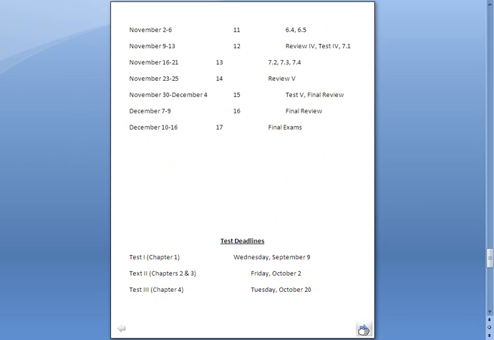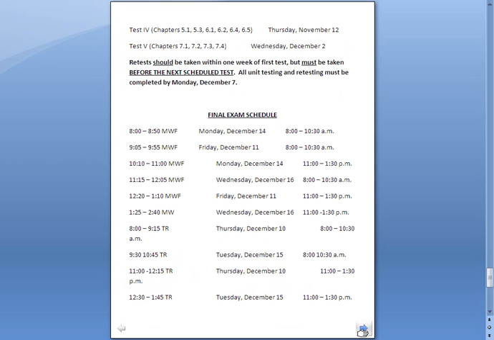All right, and then we have the testing deadline schedule. So we have a schedule for testing. Now, sometimes we're going to fall behind this schedule, and sometimes we're going to be ahead of this schedule for testing purposes. And the reason is that if we take any of the tests as a class, I don't want to be in the math lab when other classes are testing, because it takes away from the time. And again, remember that this class is only a 50-minute class, and so I don't want to spend 20 minutes of your 50 minutes just trying to get in the math lab. But we will deal with that when we deal with the first test.